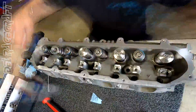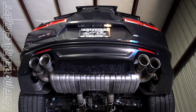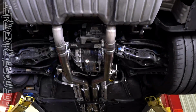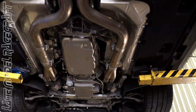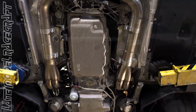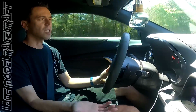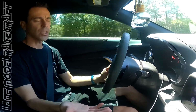Our most common package is our 800 horsepower package. He wanted the sound, more horsepower, reliably. He wants to be able to hop in it, a weekend toy, and just go have fun with 93 octane and not have anything to worry about. And again, I know I say it all the time because it is our most common package for your average weekend warrior. We pick up 150 rear wheel horsepower over stock. This thing made, I think, 524 rear wheel horsepower stock. On 93, it made 675 rear wheel horsepower.